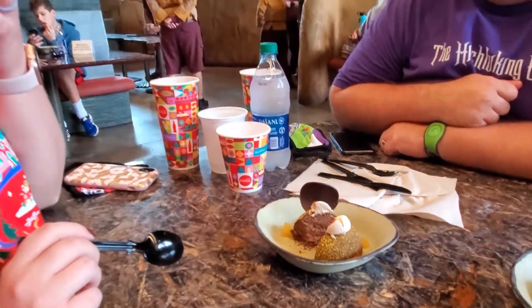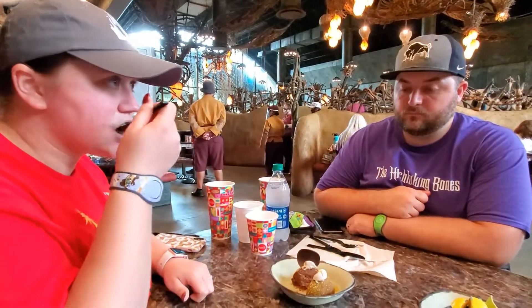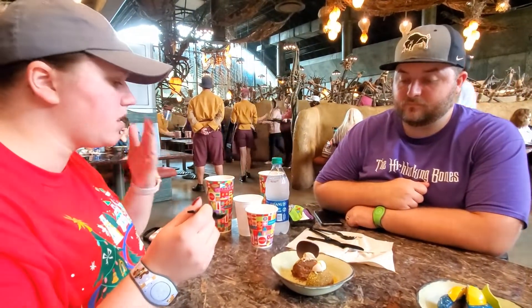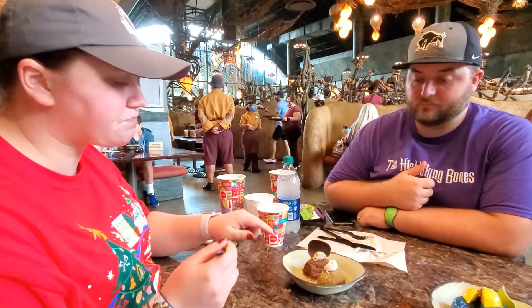That's surprising — oddly enough, that tastes like banana to me, but it's really good with the chocolate. And I'm guessing this is a pineapple. That pineapple has a special sauce on top. It's very, very sweet — like a candied pineapple. It's very sweet but still very soft, so it's not chewy. The inside literally melts in your mouth.